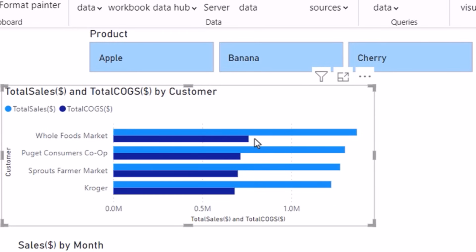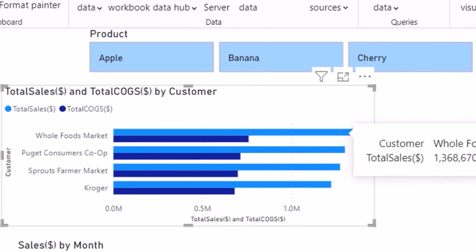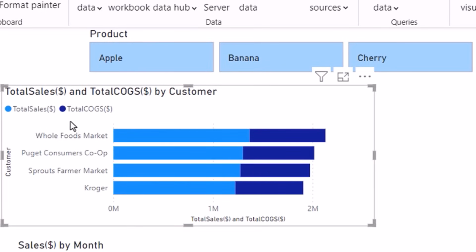We can clearly see the differences for each total sales and total cost of goods sold. If we change this to stack bar, now normally we have a categorical variable in the legend here. But we can make the point. When do you use stack? It's when you want to emphasize this variable here and compare the differences across that variable. Now let's go back to clustered.